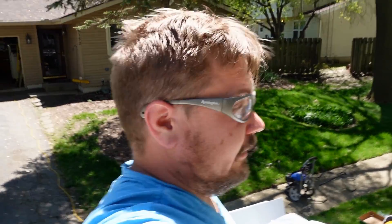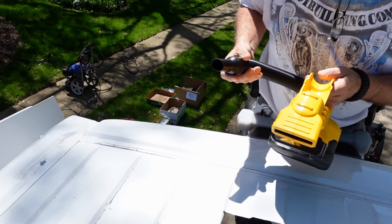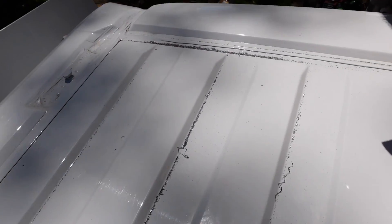This is a public service announcement brought to you by Gale. Look, we're concerned about the environment and little kids' bare feet — on top of this van we've got a lot of metal shavings and filings, and we don't want those getting in little kids' feet or in the street or the water. So we're going to clean that up right now.